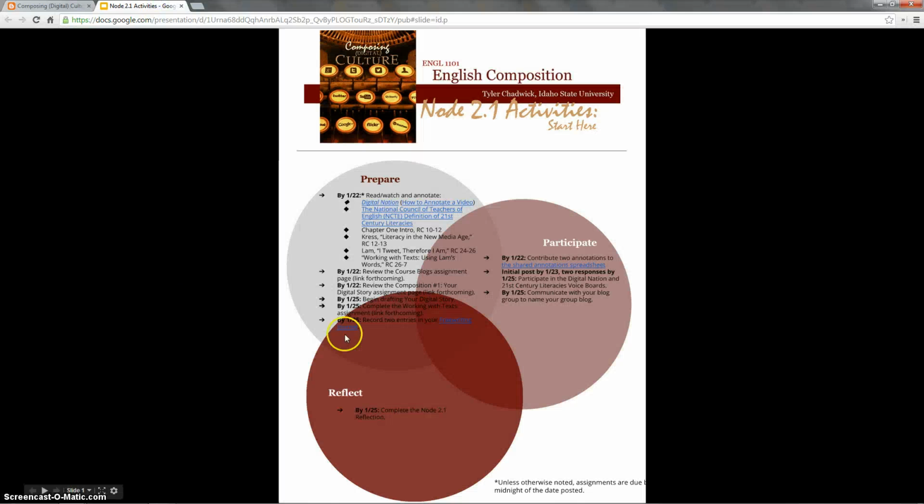We'll open it up in a new page. And this page here is where you need to begin each week. Obviously, with start here. It will have links to all of the activities that will be taking place throughout the week. So check back frequently. I haven't updated some of the links on this. I've been on my back with the flu for a couple days, but those will be coming shortly. So stay tuned for those links.